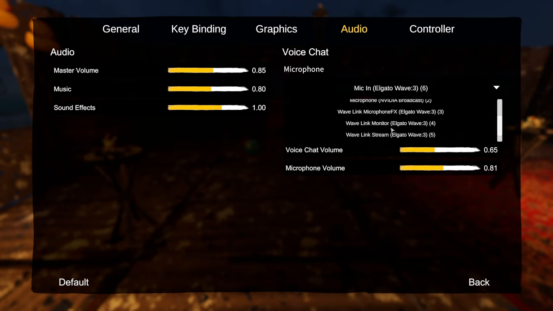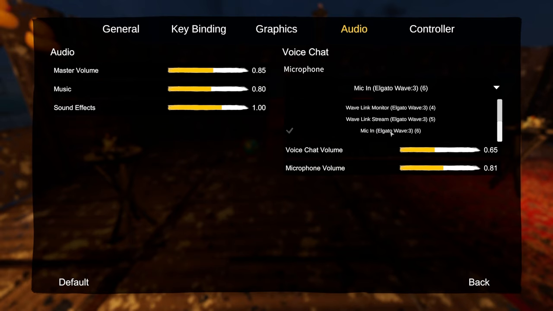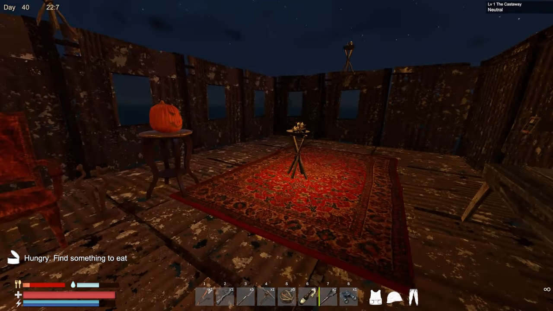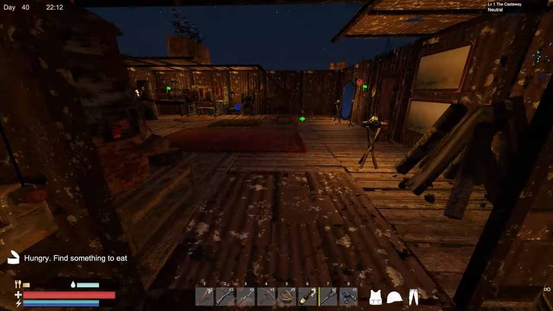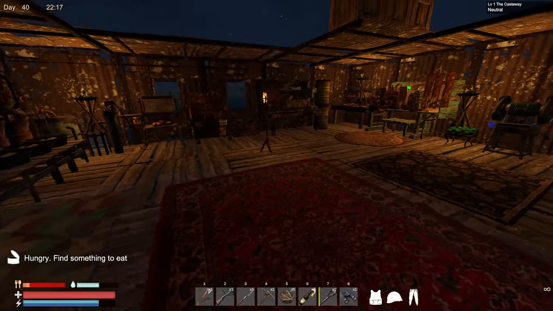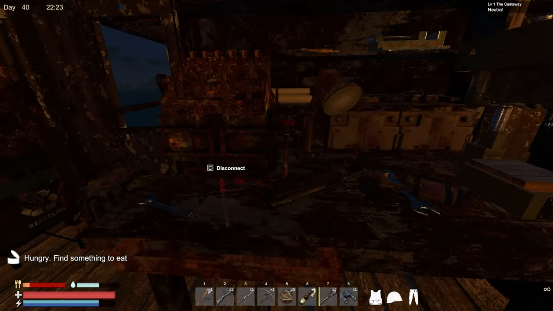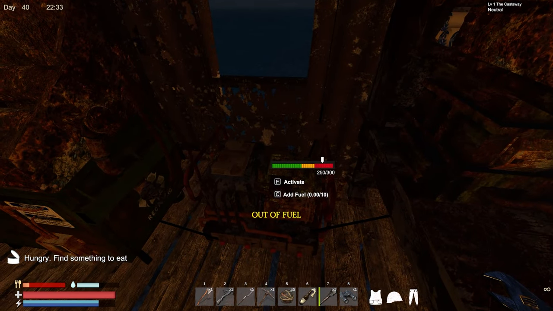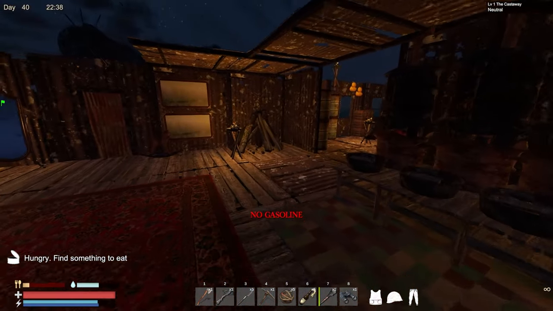my Elgato. Yeah, either, it doesn't really matter. I just choose one of these and then it just fixes it. So I don't know, maybe that's for a multiplayer deal. But yeah, so now the music is back and everything's back. And I don't know if that disconnected. Is it going? It's out of fuel. Crap. Okay, that's what happened.